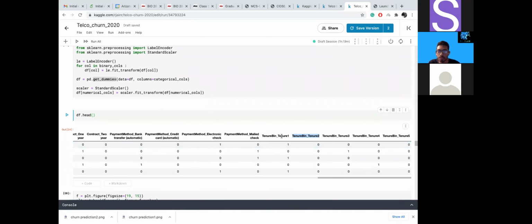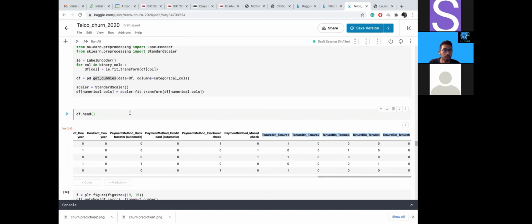You can see for the first row, tenure bin underscore tenure 1 has a value 1, and the rest would all be 0. In these five columns, only one of them would be 1 and the rest would be 0. This is called one hot encoding.